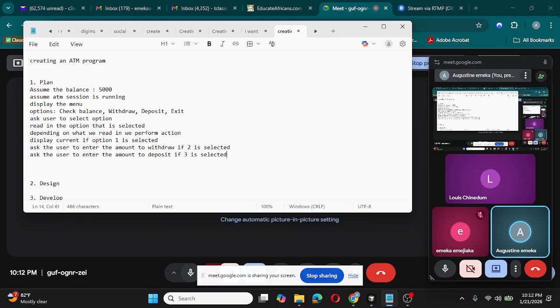And it could be to say thank you and exit if option 4 is selected. And finally, we can also display invalid option if you select any other thing that is not 1 to 4.